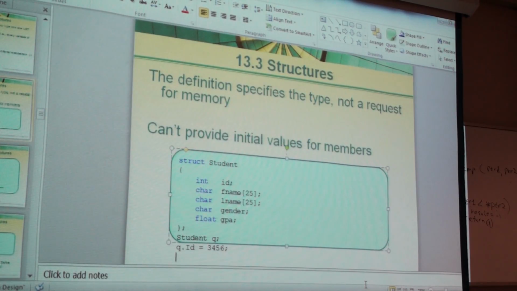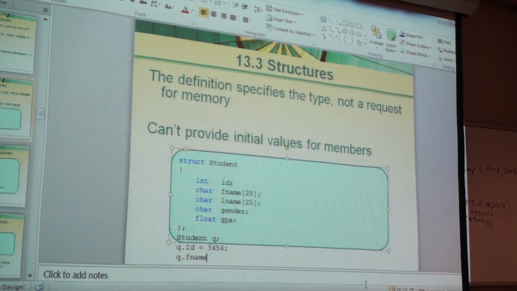In any event, if I want to get access to fname, I can say Q dot fname. Now, how will I put something in it? The variable has already been declared. By the way, what's the name of the variable? Fname? Nope.